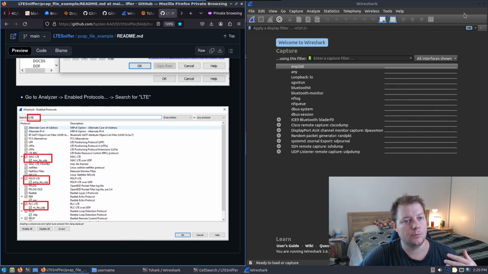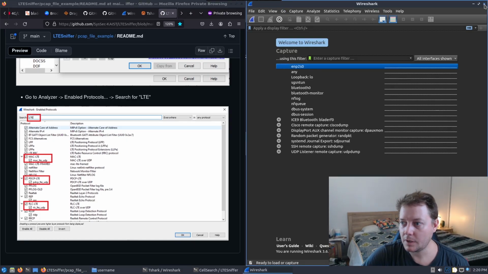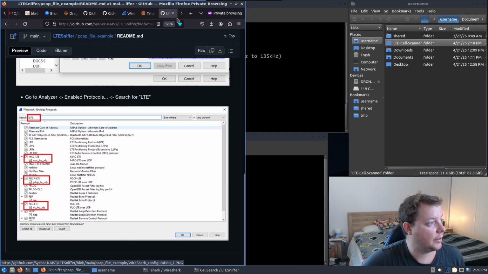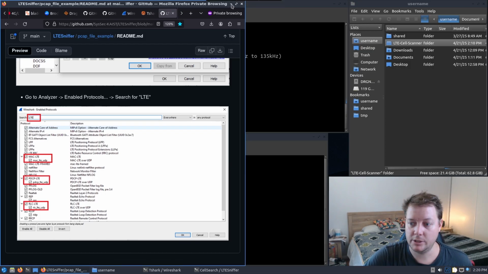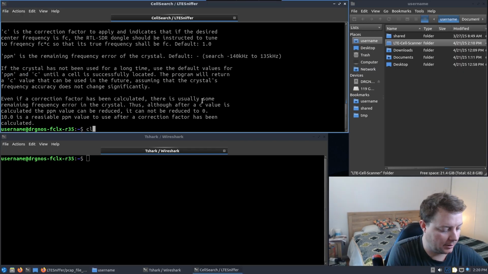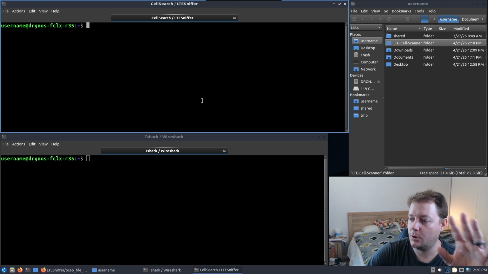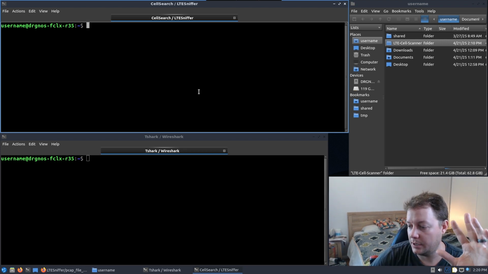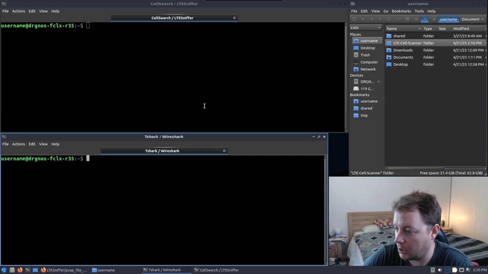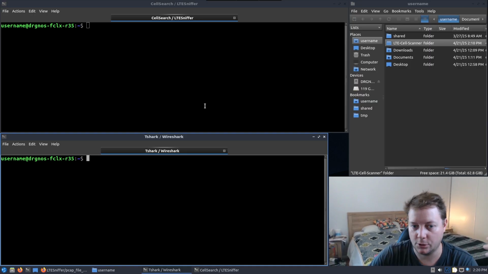So I'm just going to probably close Wireshark now, just so the settings get written, I guess. I don't know. So I'm just going to close Wireshark there. And that is everything we need to do. So we can actually get to the actual LTESniffer portion of the tutorial now. So we don't need our browser window anymore. So we need 2 terminals for this, right? So one terminal is going to run the LTESniffer command, and then the bottom window is going to run either Tshark or Wireshark and show us the packets coming in real time.